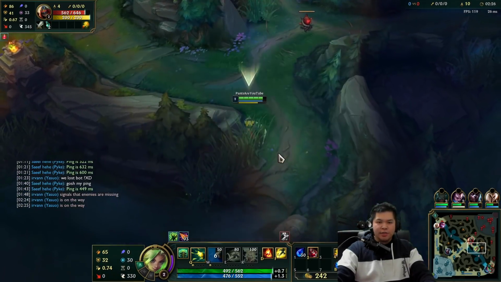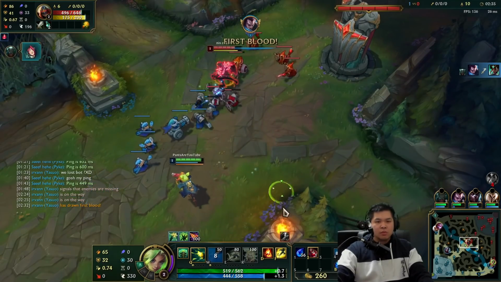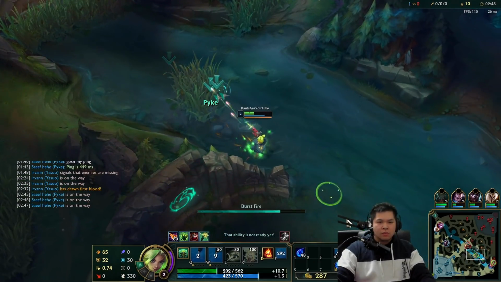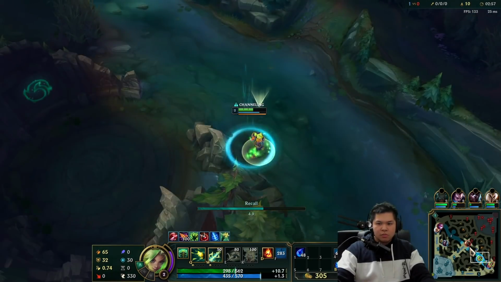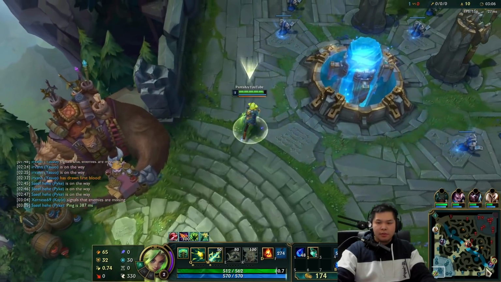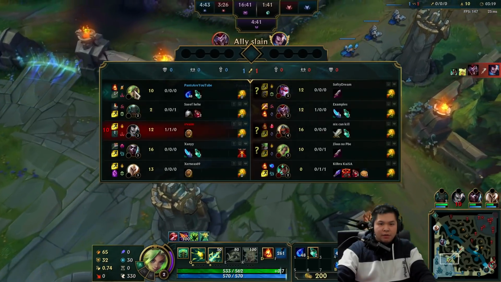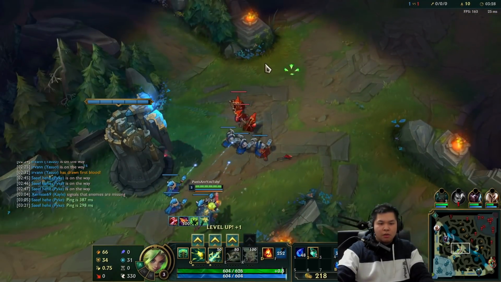I want to roam here, but we'll see. Okay, we're good. I need to go back. Let's go. So we just got ganked and that almost died to me, but it's okay. We're gonna have to go base here. We're up not that much CS because we hit the back and we might lose a bunch because there's no cannon here. We're on the wrong side.